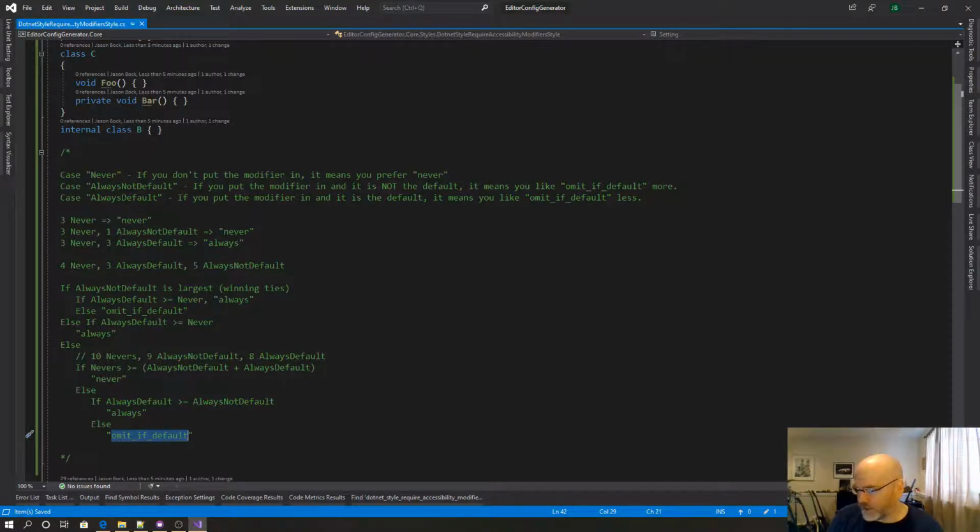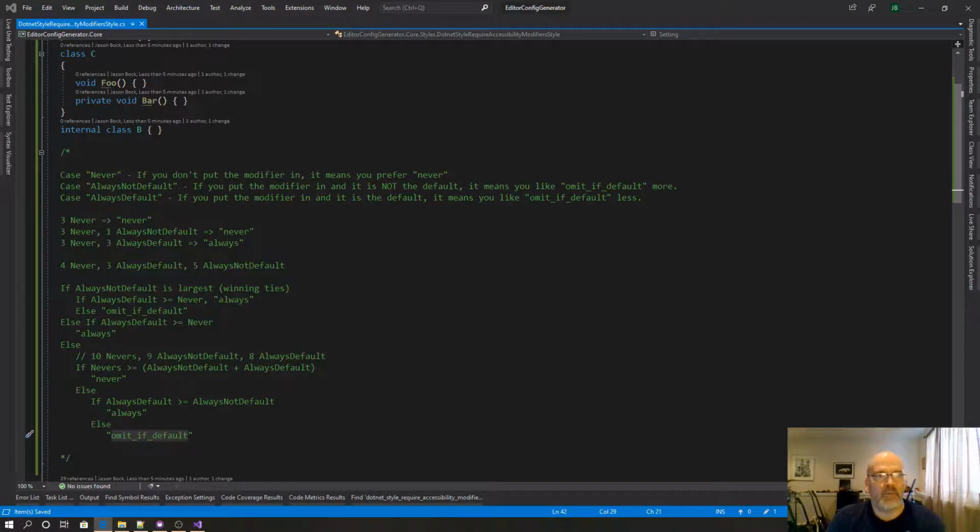Let me actually go back and look at his... yeah, that value means that accessibility modifiers are not required, are removed by formatting if they're the default for the scope. Kernel for classes, private fields, yeah, but you have to look at it in the large. You have to look at it in terms of the entire code base and go, well, what happens if you did it in one spot and not another, but here you did, but here you didn't? Exactly what I'm trying to do here. And so you have to come up with some rule to say, what do you do? Okay.